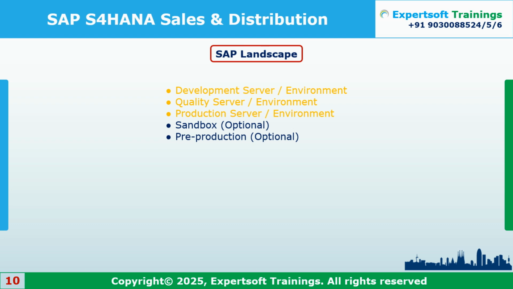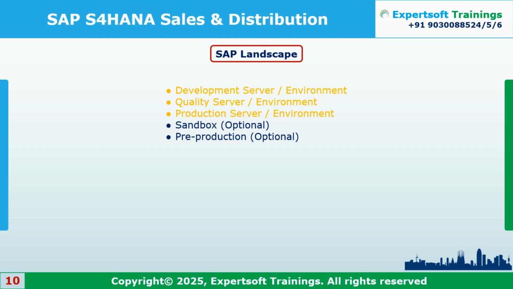as since you are aware about the software things, any software product will be having three kinds of servers. One is your development server, and the other one is your quality server, and the third one is your production environment. These are the minimum things that will be there in any of the software development based on the company capacity. The SAP landscape, these are the red ones, the highlighted in the red ones are the must have. These are must have. Okay.